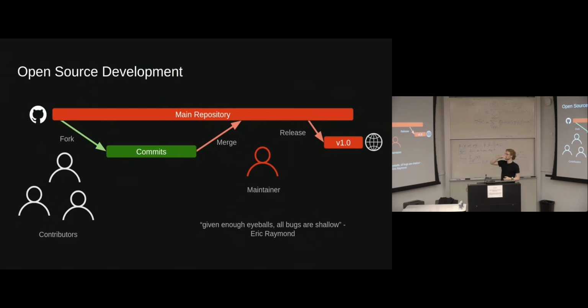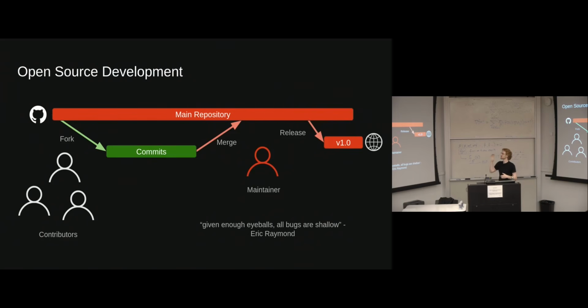This is my general overview of what open source development looks like. There's some main repository, usually hosted on GitHub or something, that is the official, definitive version of the software. Then there are contributors, who can be anybody. Anonymous contributors can fork their own copies of this repo, make changes to it, and then request those changes to be pulled into the main version. A maintainer is a person who is responsible for the main repository, and they accept or reject code submitted by anonymous contributors.